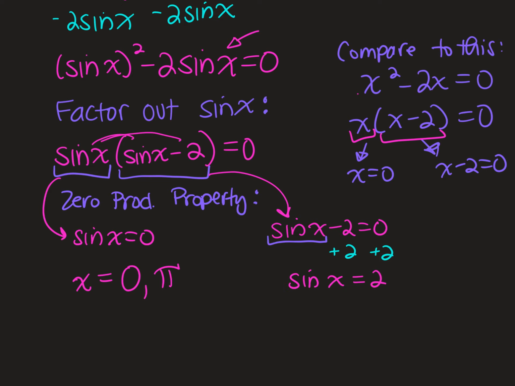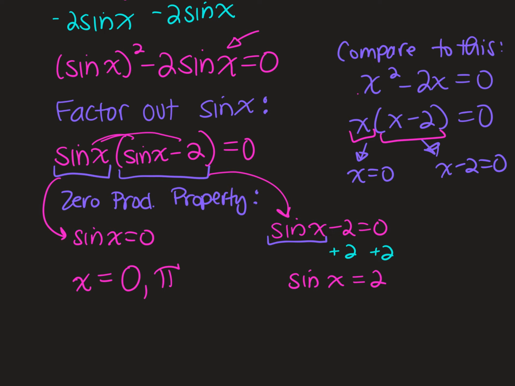Now, here's the thing. Do we know of any angle on the unit circle that has a sine of 2? Absolutely not. That does not mean that there isn't a solution for that equation. It could just mean there's not a solution that includes any of the special angles that I have, right? The chances of getting one of those, like 16 angles, is pretty small when you consider that there's 360 degrees in a circle. So it doesn't mean that there's not a solution. It just means that there's not a solution that we can see with our unit circle. We'll talk about how to address that.